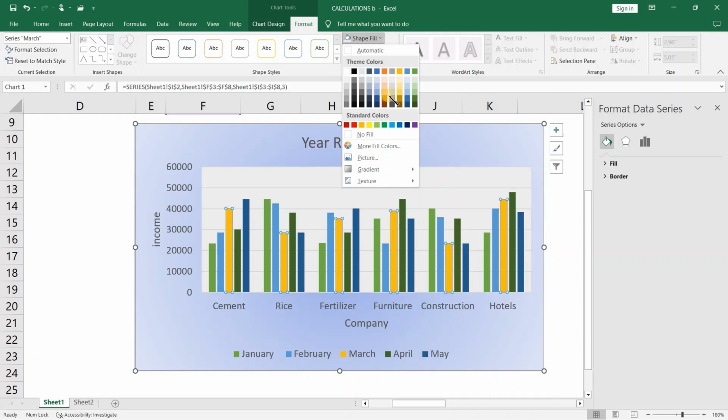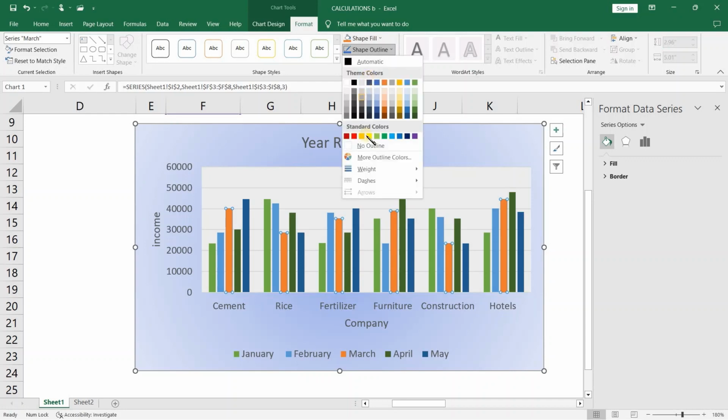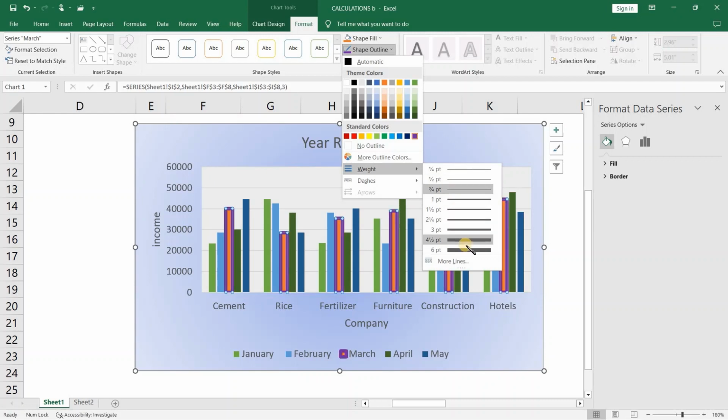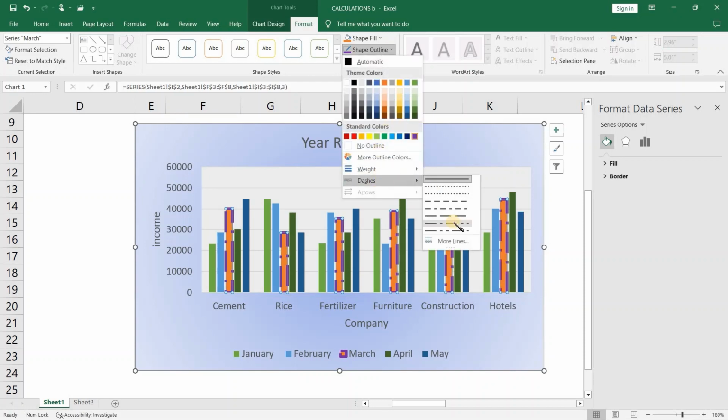So if I choose a color for it, say I want to have this orange color for it, it will change it to orange across the entire chart. Likewise, if I want to influence the outline of it, the outline simply means the line binding or forming it. So I could choose to have a purple color for it, and then that line, I could also influence the thickness of that line, in other words, the line width, as well as the line style.